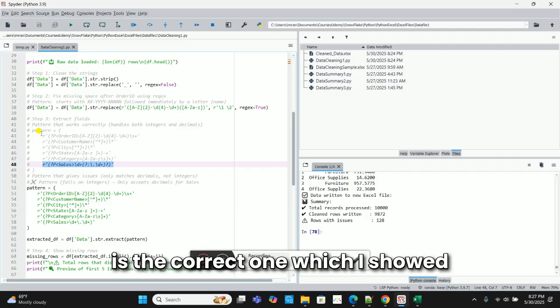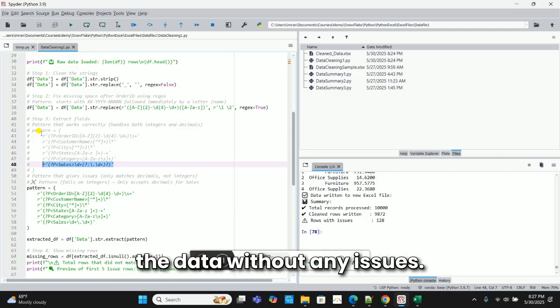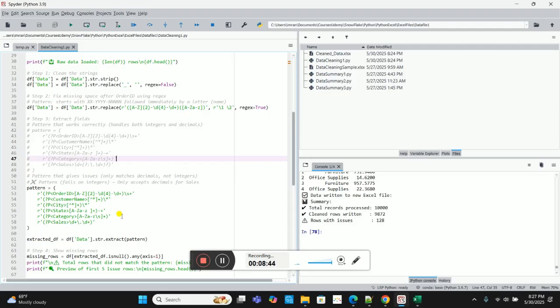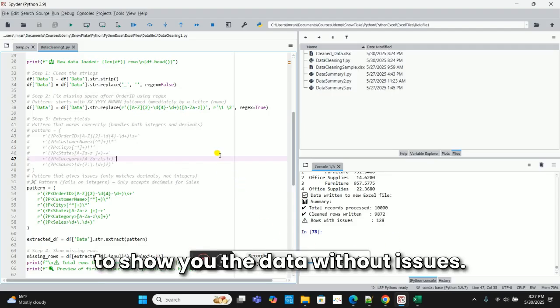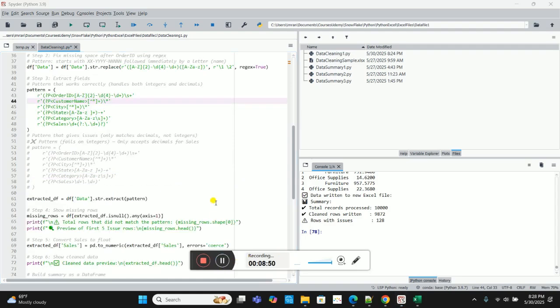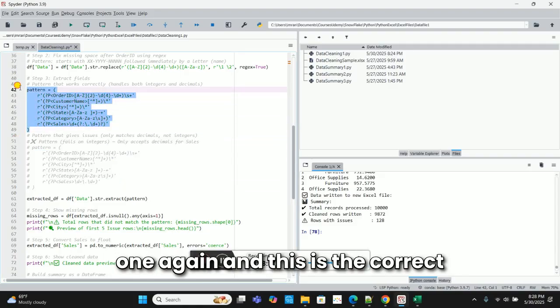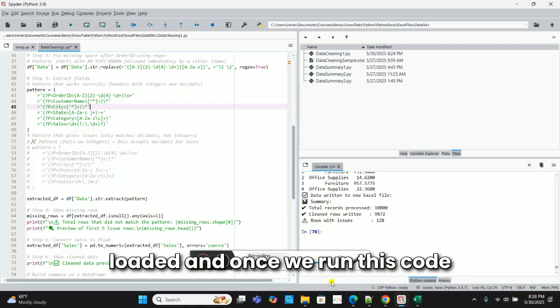So this is the correct one which I showed earlier, which loaded the data without any issues. So let me quickly run once again to show you the data without issues. Okay, so I commented the issue one again, and this is the correct pattern which is supposed to be loaded.